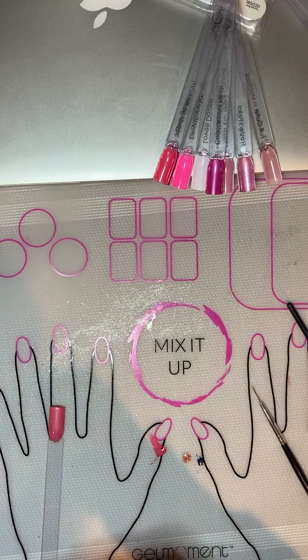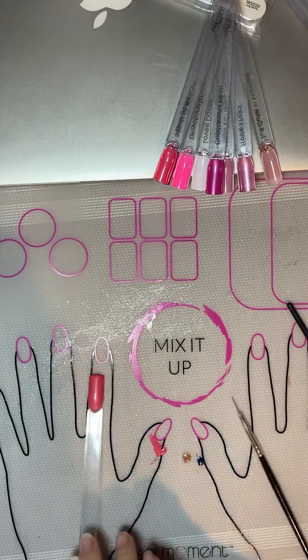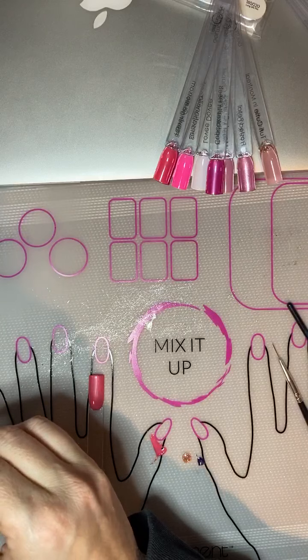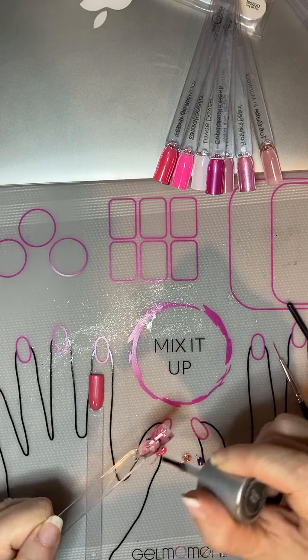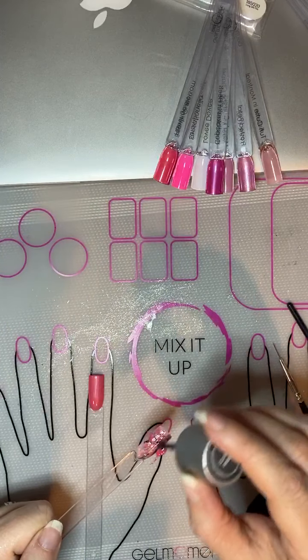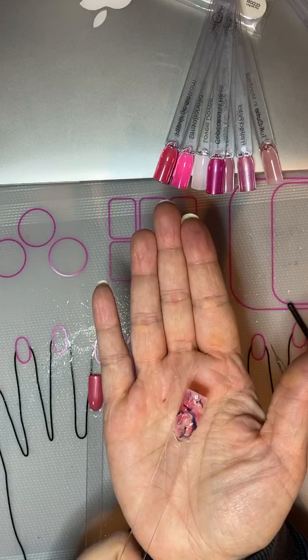I'm doing these because I'm trying to decide what I'm going to put on my nails tonight — my nails are naked right now. I know I'm going to use a combination of these colors, I'm just not 100% sure what all I want to do. So I thought I'd do them on nail sticks first and see what I like. I'm going to do a simple flower on this one. So what you do when you do any kind of art is top it at the end with a coat of Clearly Prisky — it just evens everything out and smooths it over. That actually made a nice color combo for a marbled look.